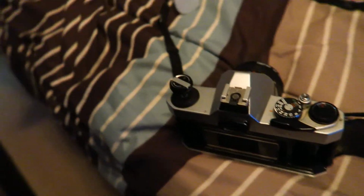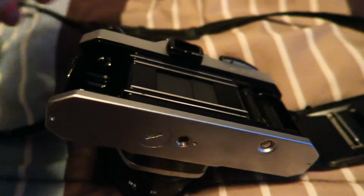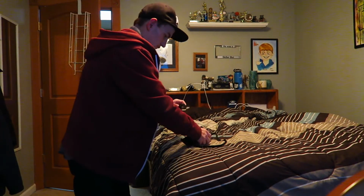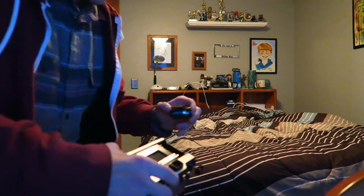So I'm putting my Kodak 400 T-Max film in my camera. I'll show you how I do this real quick before I actually start the vlog. So I'm gonna put you guys down over here real quick. So this is how I do this.